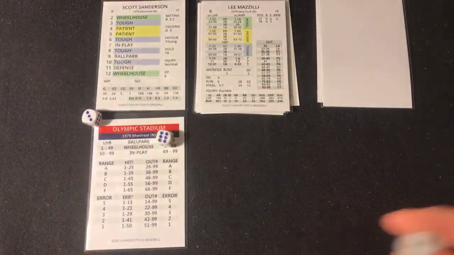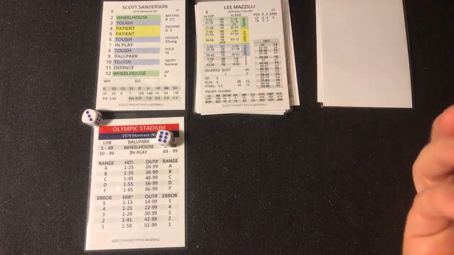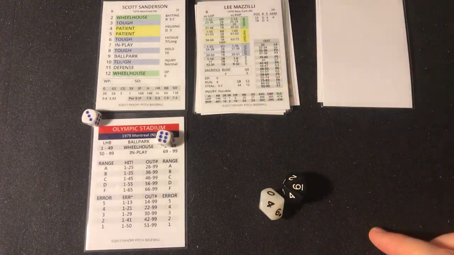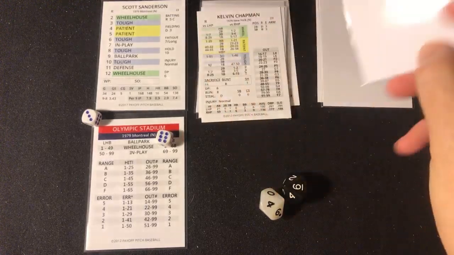Lee Mazzilli, 2 outs here. It's a 9, ballpark. And we rolled a 95. That's going to be in play because that's out of the ballpark range. 64 and in play 64. That's an out. It's going to be a pop-up to first base. Tony Perez using the modifier on this one. You can find that on Sideline Strategies Delphi or Sideline Strategy Delphi. Pop-up first baseman. And that's all she wrote.